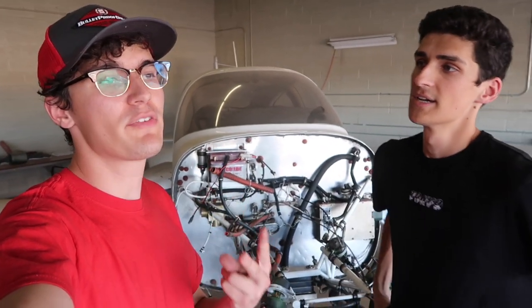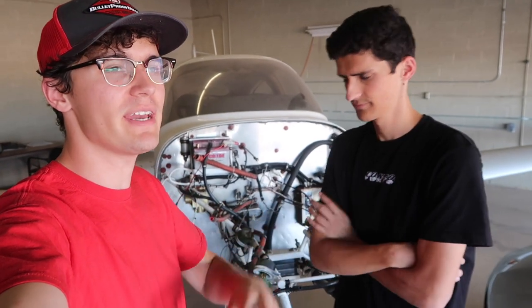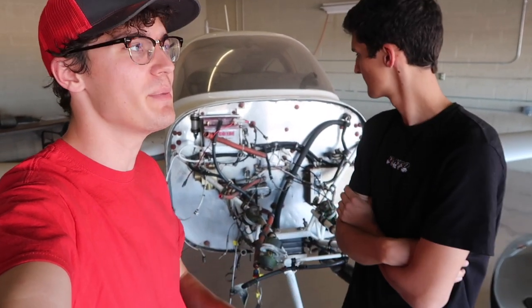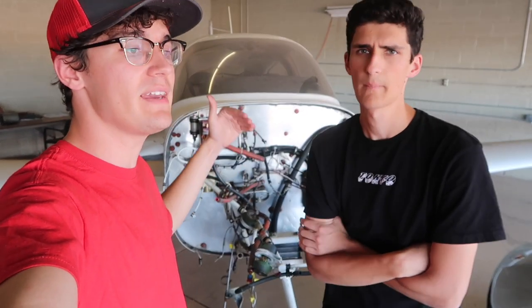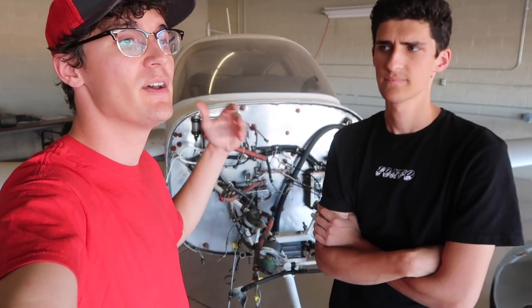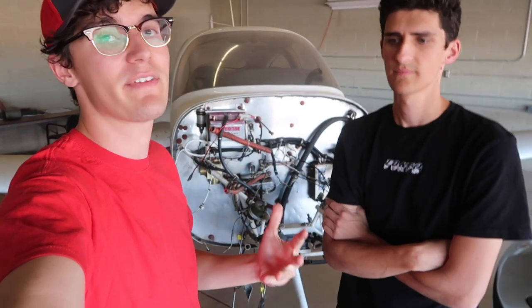So, one of two ways. Either you factor that into every hour that you fly the plane, and you set some money aside in your piggy bank for an overhaul. That's one way to do it. But if you're buying a plane like this sight unseen, where that expense might come up sooner rather than later, you can't be shopping at the very top of your budget, where if something came up, you don't have any money left over.